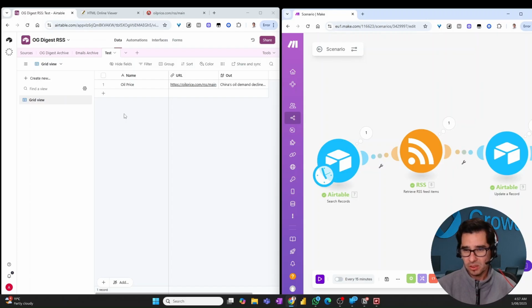In other words, as a summary, we specified a single URL where we wanted to extract information from, and we managed to do this using an external service, in this case, Make Integromat, and without having to code anything, we managed to do something really interesting. We read the RSS feed, extracted what we wanted, and we dropped that information onto the table.